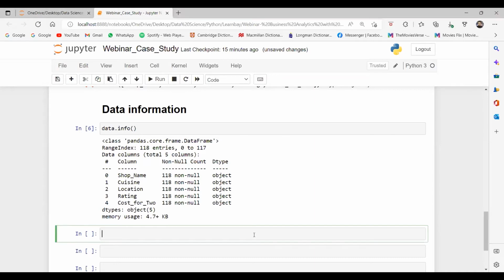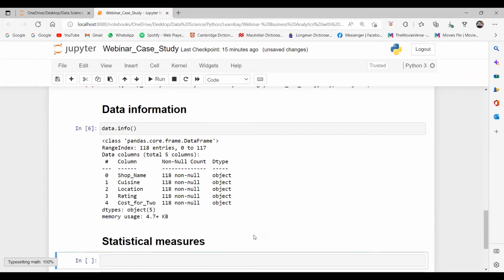If we check for statistical measures, how can we get the statistical measures, guys? Yesterday we talked about that. We have the data.describe function for that.